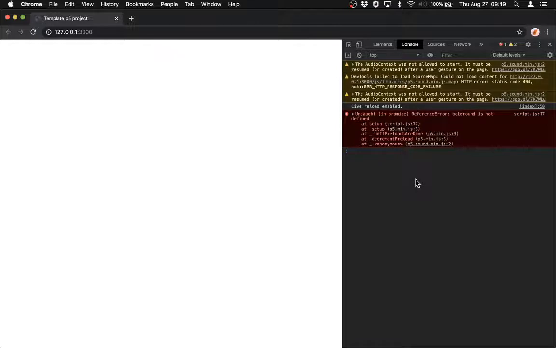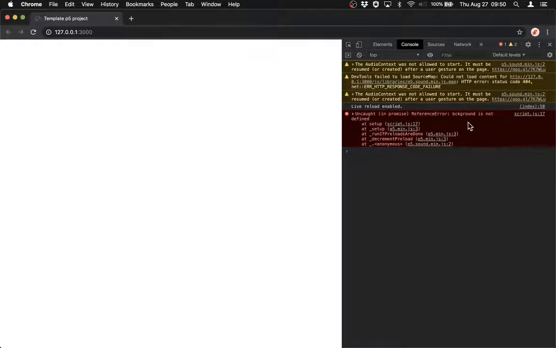There's a couple of important things I just want to point out. So the message is uncaught in promise reference error. So a reference error, what it's talking about there is we've referred to something in our program. We've said that something exists, if you like, and it doesn't exist. And it specifies exactly what the error concerns, and it's saying background, B-C-K-G-R-O-U-N-D, which is our typo, is not defined. So it's saying there's something that we're calling background in our program, and as far as it can tell, that's not a real thing. And it's right. There is no such thing as a function in P5 or our program called background. And so that's an error, and so it's crashing.